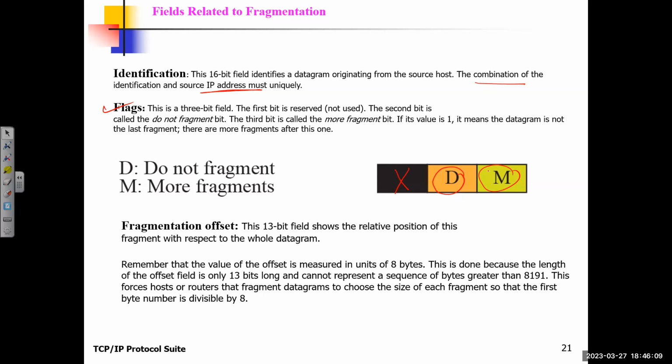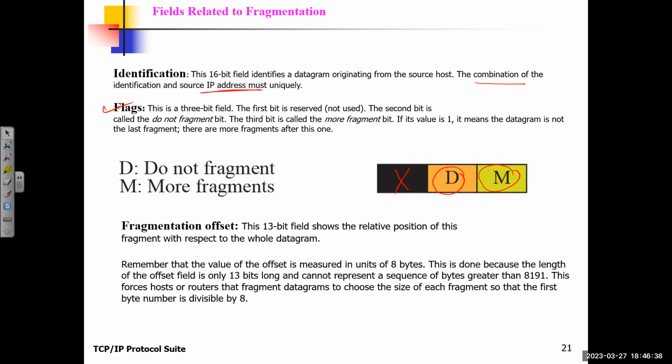Is the message divided sequentially in fragmentation? Of course, it has to be sequential. You know why? Remember, when you send a packet to a destination, maybe the first fragment will be received after the second or after the third. So it's not going to be in sequence. So you have to put the sequence so they can be put in the right order.